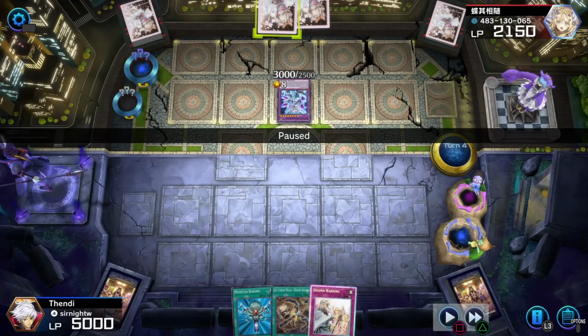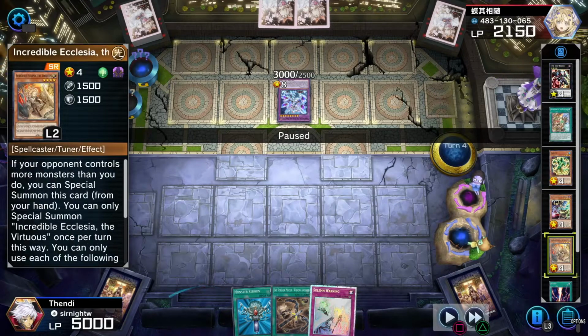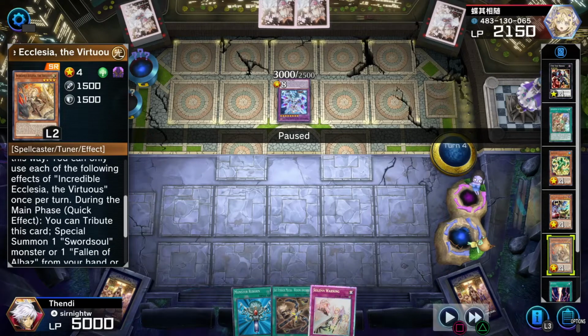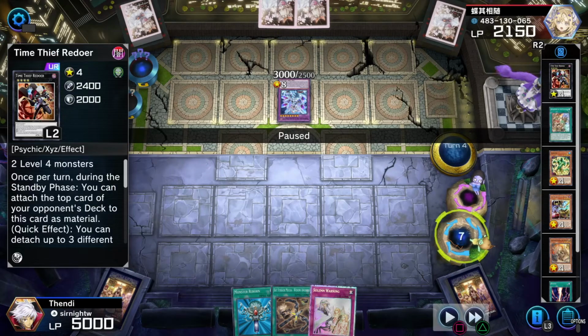So how is he? Oh, where's my? During the end phase, if a fusion monster was sent to the grave, add this card. Oh, jeez.